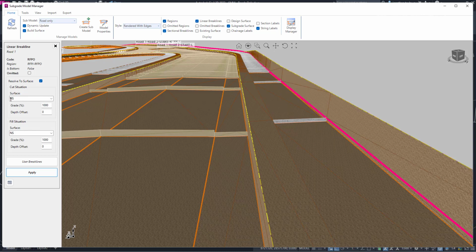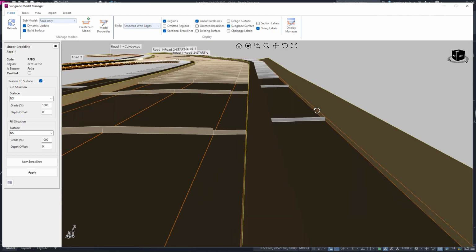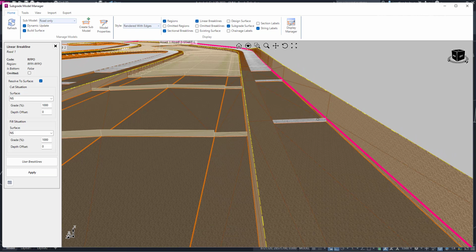If you have no surface there, i.e. if there is no natural over this particular area, it will connect where it sees it. If it doesn't, then there will be no connection. You may find that you've got resolves connecting across each other just simply because of the fact there's nothing for it to resolve to. So you can see there that the resolve has been applied, meaning that we now have a connection between our subgrade surface on this side of the road and the natural.